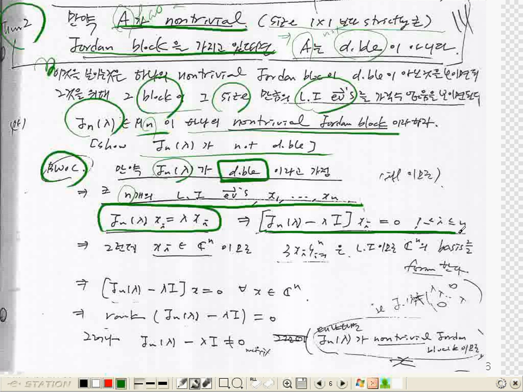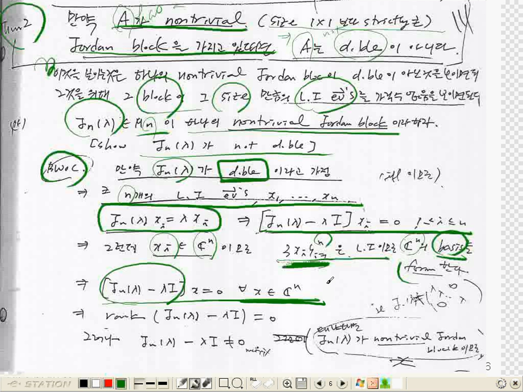What that means is this. If we just subtract the right term on both sides. But these xi's are all linearly independent, and the number of those linearly independent vectors is n in Cn. So we now have n linearly independent eigenvectors in Cn whose dimension is n. What that means is this set of vectors forms a basis. This is going to be a basis. What that means is this matrix times any vector is 0 for all x in Cn.